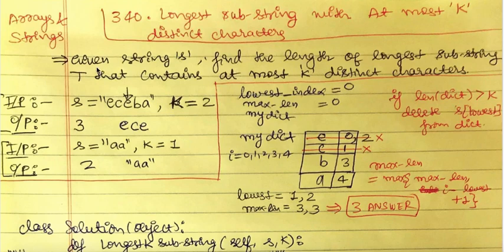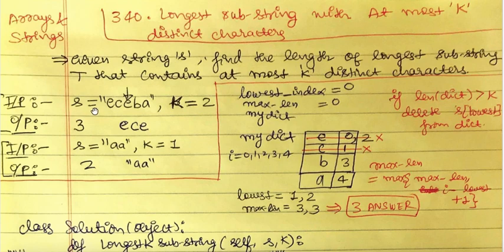So let's see an example. Given a string, find the length of the longest substring. We already know that it contains at most k, meaning a maximum of k distinct characters. For people whose first language is not English, sometimes this can be confusing. So just remember, whenever you see the phrase at most, it means the maximum of k. At most k means maximum of k. So k or less than k.